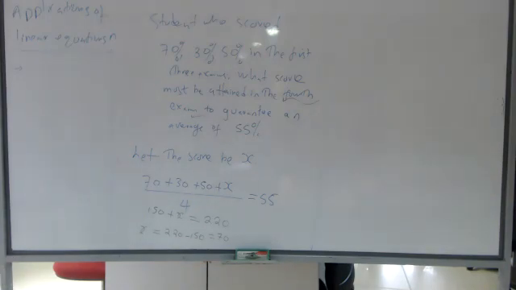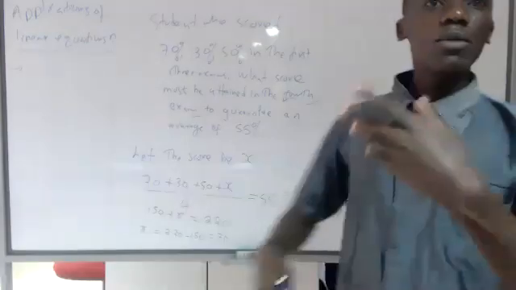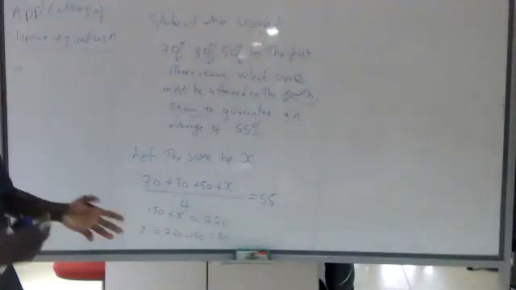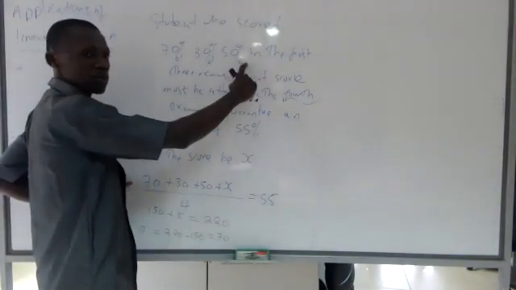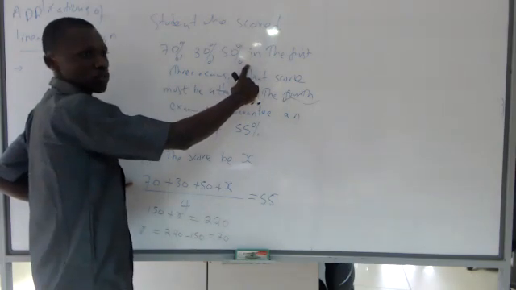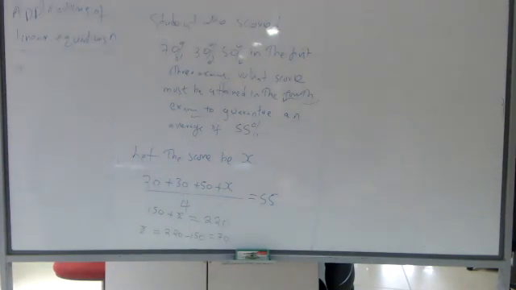Sir, will you give us such problems to solve? Yes, you will get such problems, where you will have to assign some unknown, any variable of your choice, and then work out the problem. So after assigning the unknown variable, you get a linear equation from the problem, and then you solve that linear equation and get the value of the unknown. We could also apply linear equations in finance.